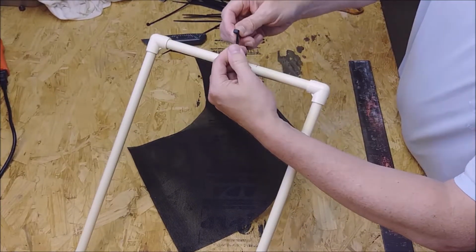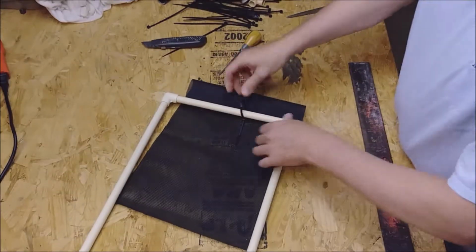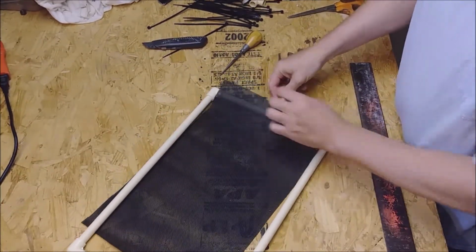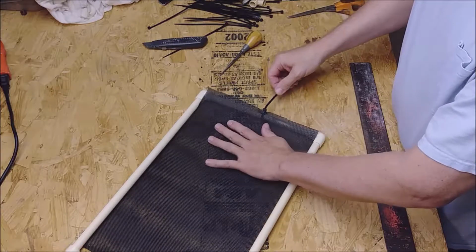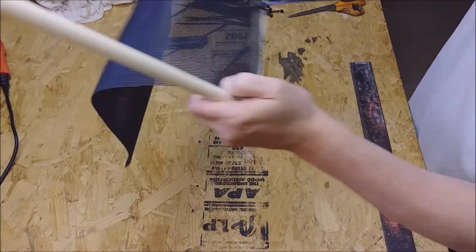Bring it through the locking mechanism of the wire tie, cable tie. And don't lock it down completely. Just kind of snug it up. And now what you want to do is go around the whole entire frame like that. Don't snug them up till you're done. Alright, so there you go.